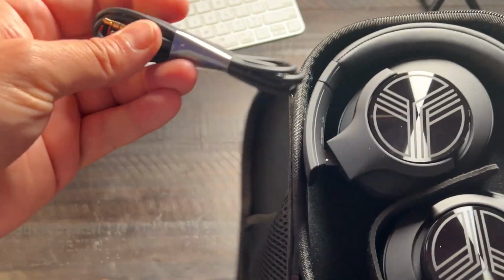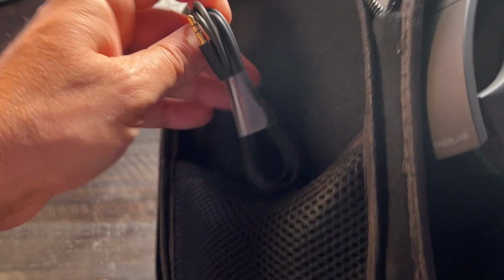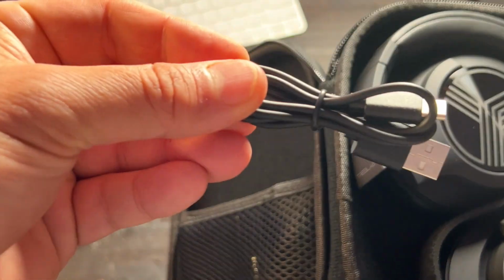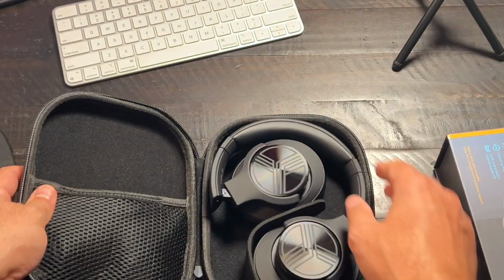So awesome, this unboxing. So you have your power cord there, your headphone jack, in case you want to be old school and direct it right into your device. You also have your USB charge connector there, so you can charge your headphones.